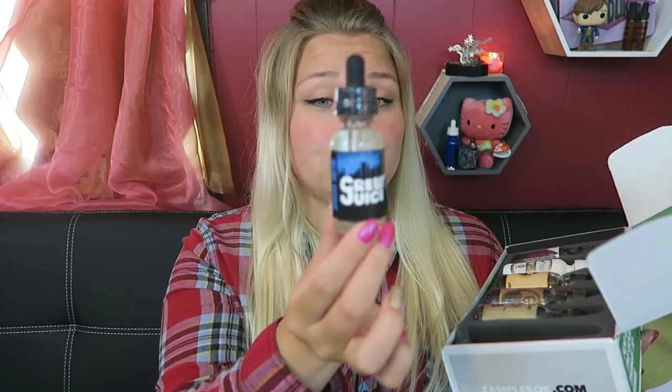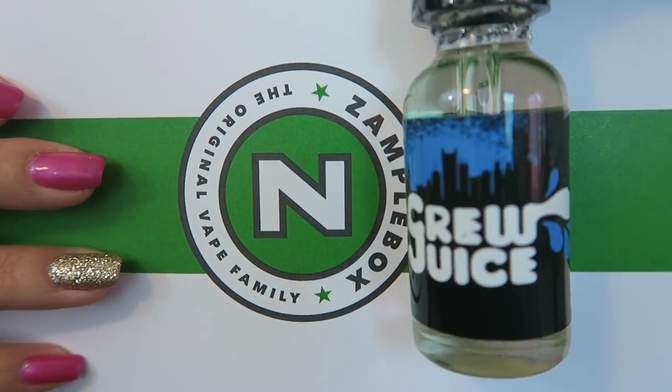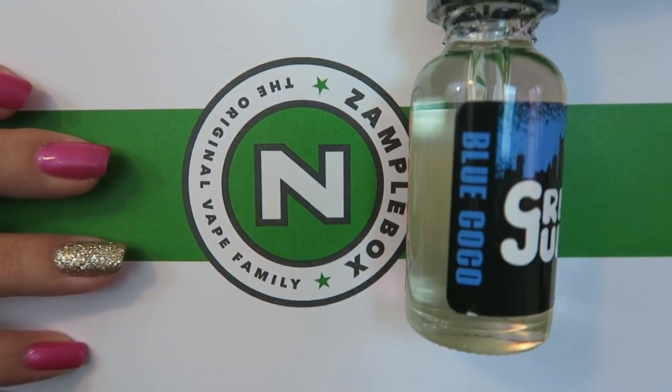This is Crew Juice Blue Cocoa. It is a blueberry coconut vape and it's so good. It's by Lou at East Coast Reviews and it's one of my favorite flavors of all time. I'll go ahead and show this one up close since it's been a while — there's probably a bunch of new people here who've never heard of it. This is a $20 bottle for 30ml, 70% VG, made in Farmingdale, New York.